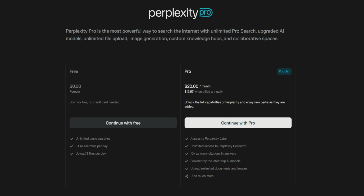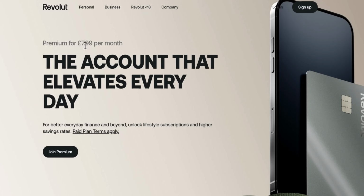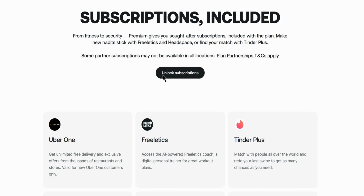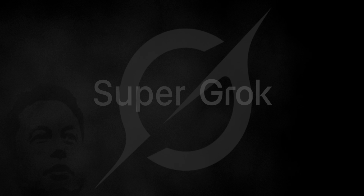So is it worth $20? Absolutely. And if you're lucky, you might even get it cheaper. In some regions, Perplexity partners with other services, like in Europe, where you can get a Perplexity Pro subscription bundled with Revolut Premium account, and it comes out around €10 a month. So keep your eyes out for deals in your area. Chances are you can make a good deal even better.